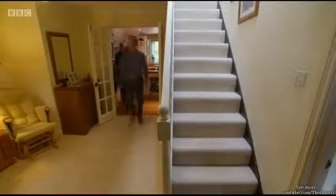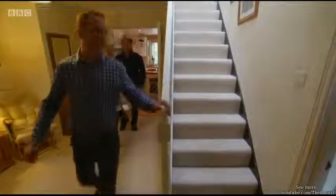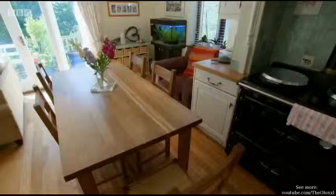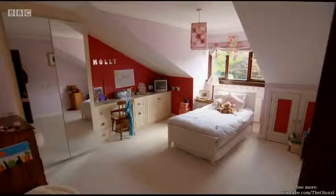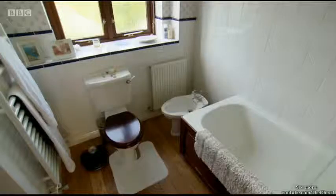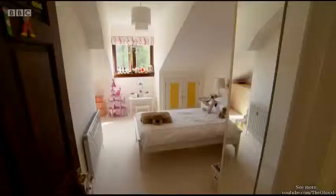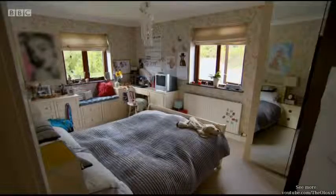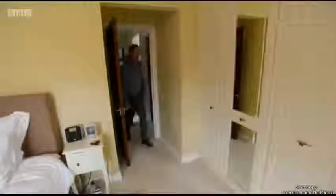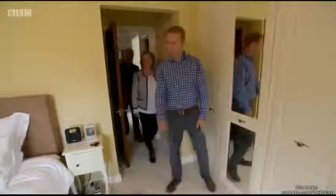A much better reaction to the inside of our first property. But I'm still not sure it's really grabbing Darren and Tracy, even though on paper it gives them everything they've asked for. Upstairs there are 4 good-sized bedrooms, all serviced by a family bathroom. 2 of the bedrooms overlook the front of the house. Another is dual aspect, and then finally the largest. Let's take a quick peek into the master.